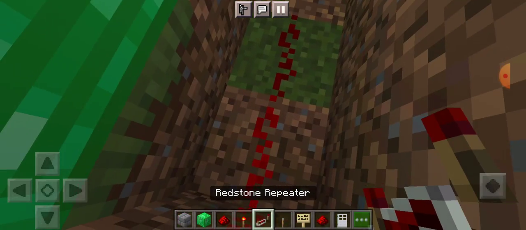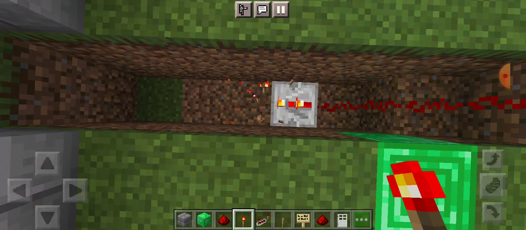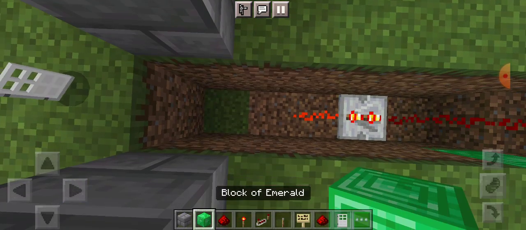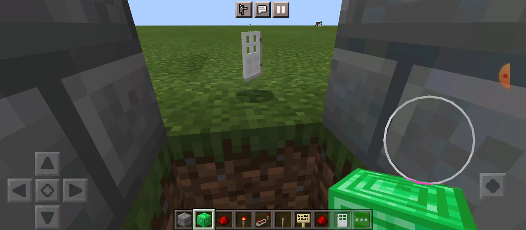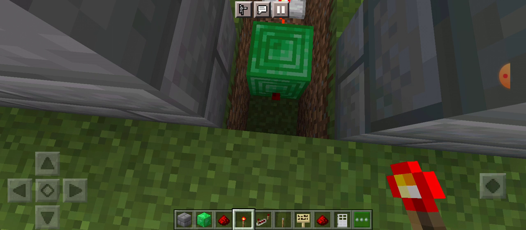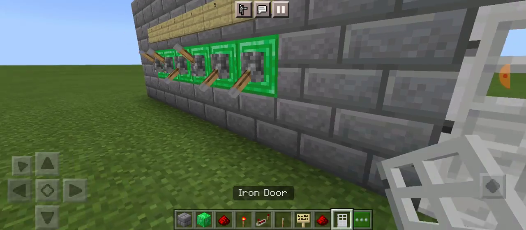Okay, now you're going to need a repeater right here. Break it, but we are going to need it again. Go a bit front, just a bit, and stop right here. Oh, a cat. I thought that was not a dog. I literally just thought it was a cat. How funny was that? And you are going to have to place it right here.